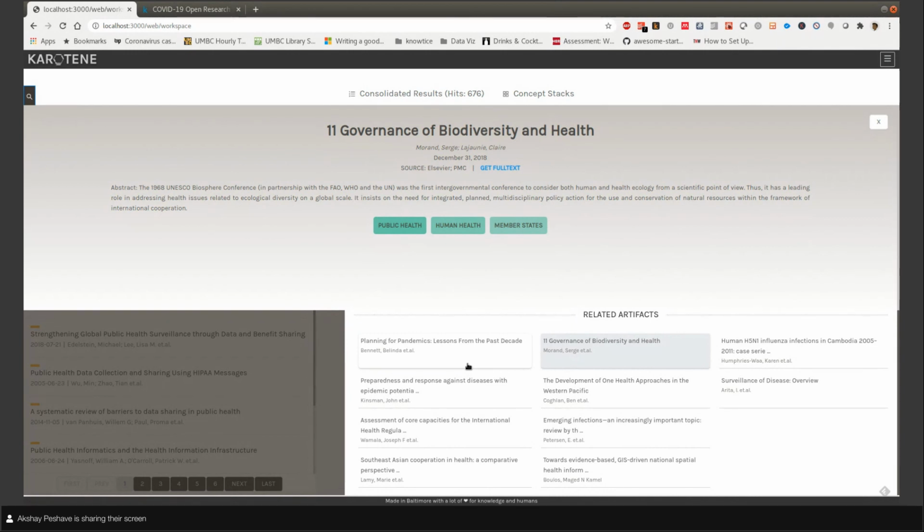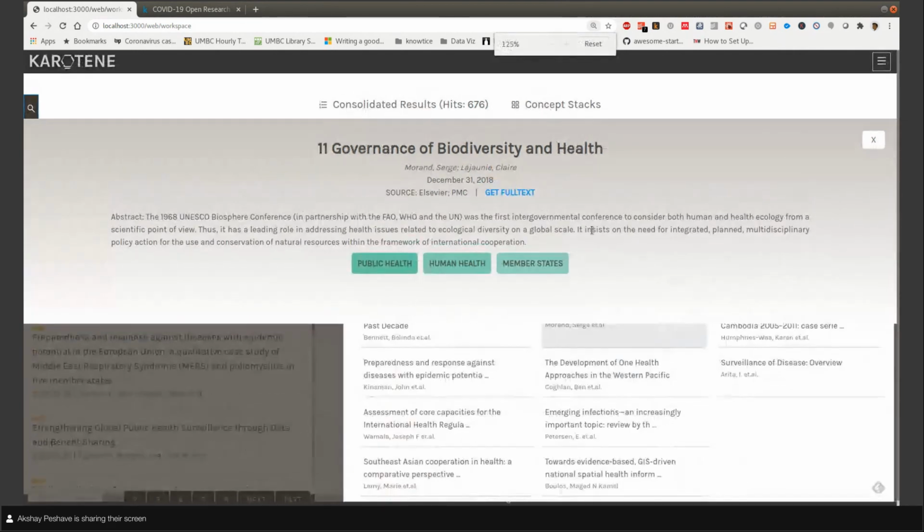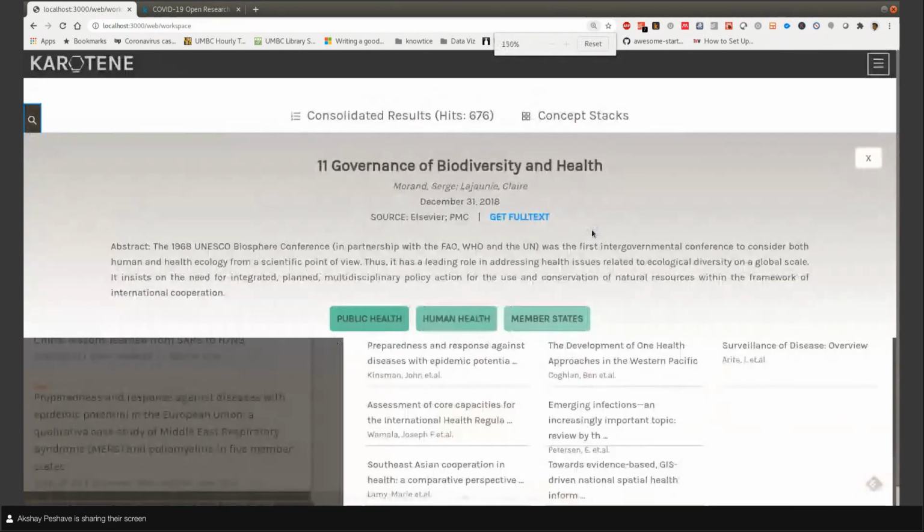Sorry to interrupt again, but is it possible to make your screen a little bigger for those who are viewing? My screen's maximized. Like it's consuming the whole. Can you make the font any bigger? Okay, that's going to mess up the styling, but I'll try. Can you see that? Yeah, that's better. Just one more notch there. Perfect. Okay, so yeah, it's messed up the styling because I'm maximizing.